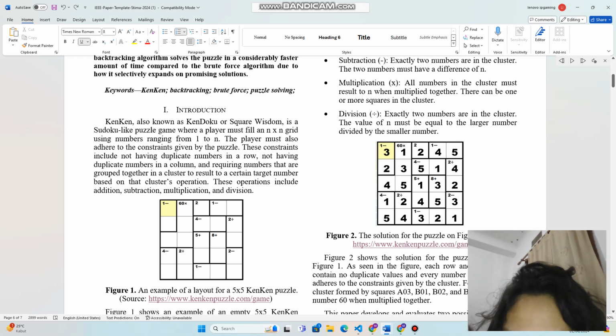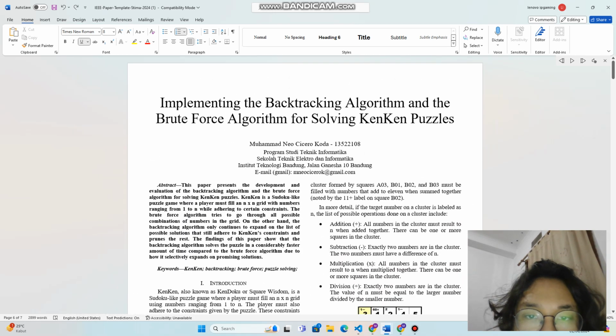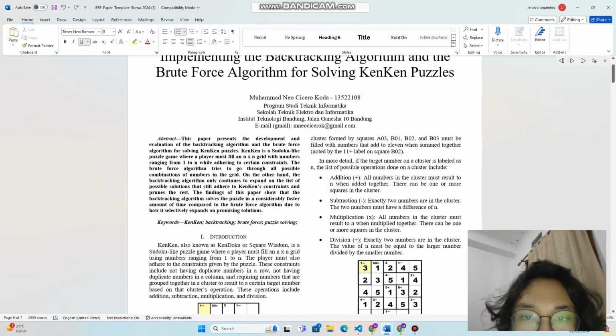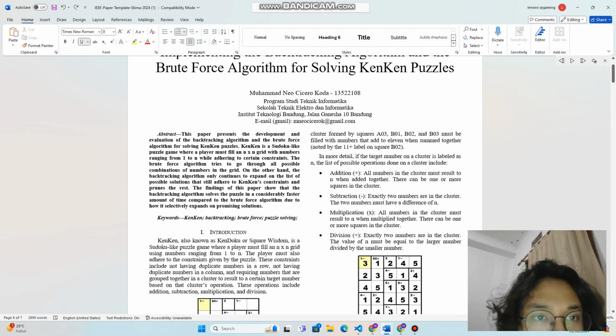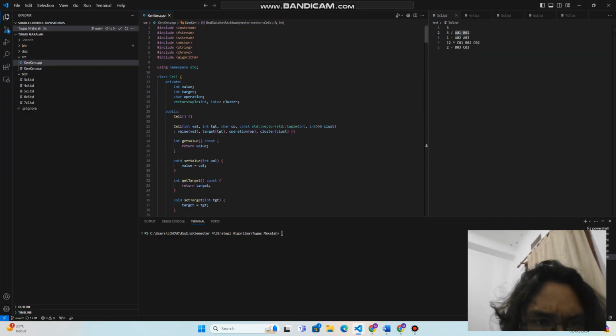So for example, in this cluster here, the 60x cluster in figure 2, we've got the numbers 1, 3, 4, and 5. When we multiply all those numbers together, we get 60. So that's the meaning of the constraint on each cluster. Yeah, so basically that's an overview of what KenKen is, and maybe let's just go straight into our source code.